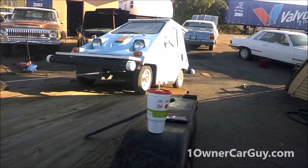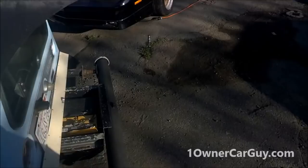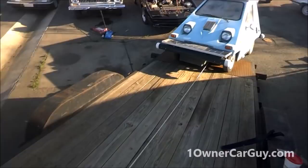Unloading the video. Unloading the car. And here's where it kind of gets iffy. My front wheel's locked up.